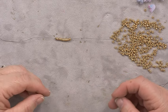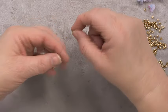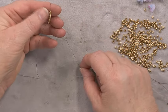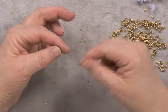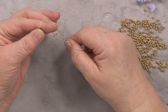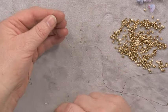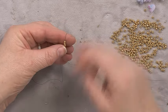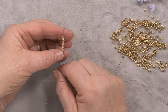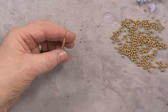We might still have some on the website on www.jewelrymaker.com. Check it out. But if not, hold it here, but you want to keep quite a bit of tension. So if you notice, I wrap the thread around that first finger, put my next finger on it, and I've sort of hooked it around and trapped it with my little finger. So that's quite secure. It's got quite a bit of tension, but it will slack off, and that's where your stopper bead comes in, because you can just push that back up.